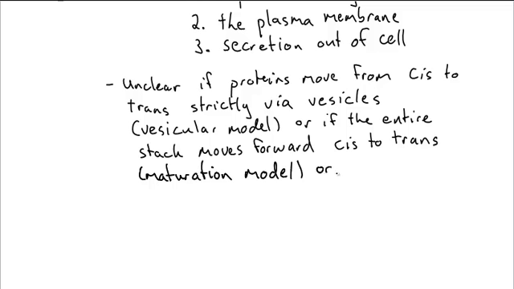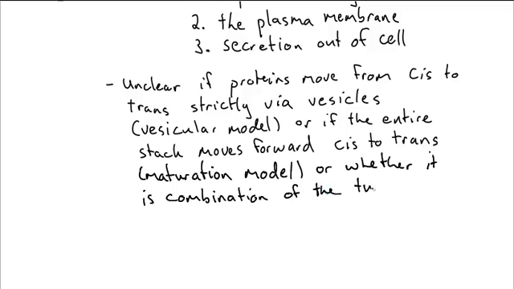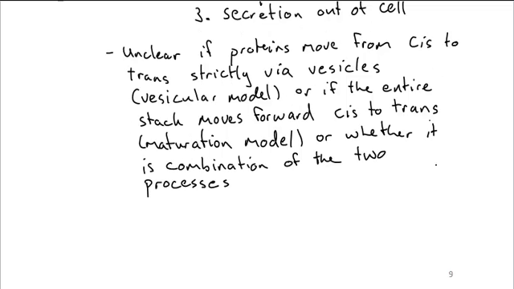Or what looks more likely, whether it is a combination of the two processes. And the reason scientists are interested in this is because there are defects, illnesses that arise when proteins don't move properly through the Golgi. And they're trying to figure out how is it supposed to work normally so we can understand how it fails to work sometimes.